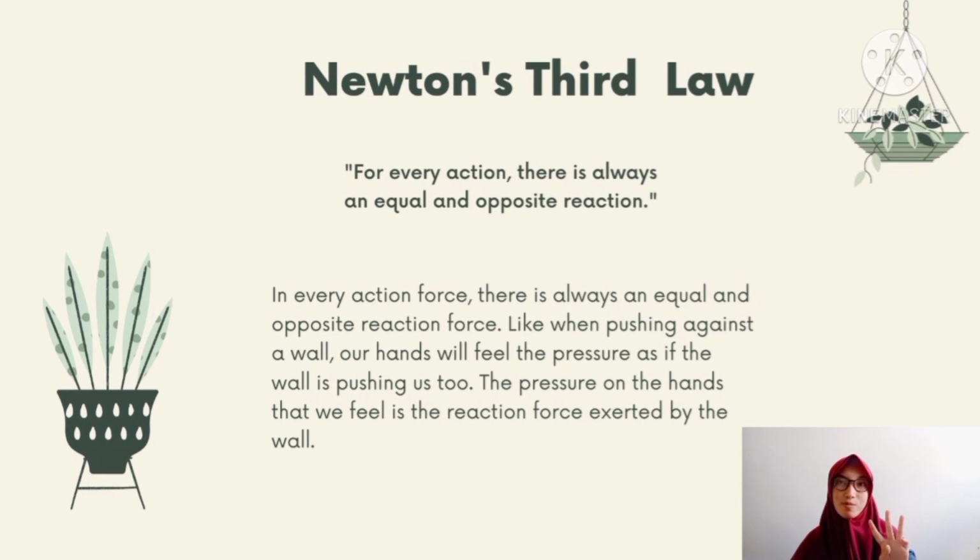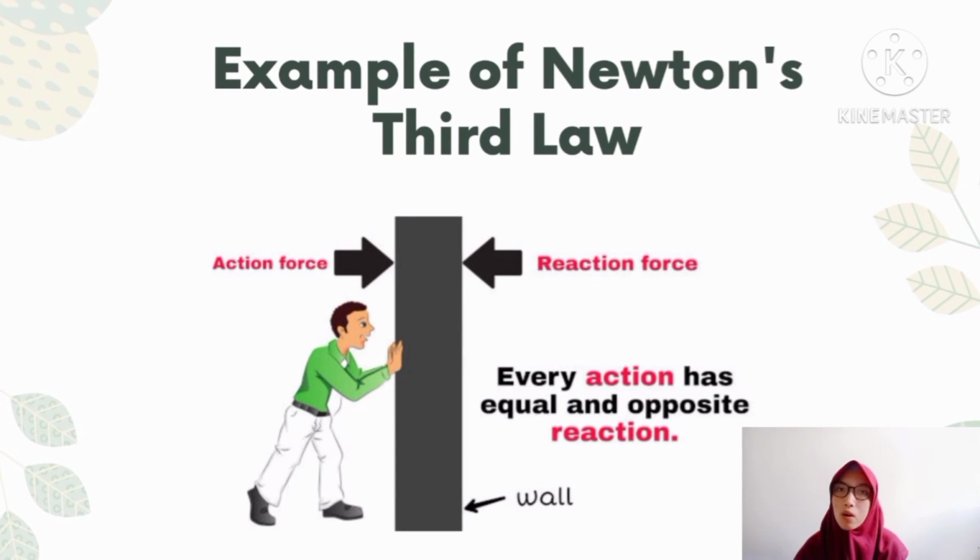Newton's third law. In every action force, there is always an equal and opposite reaction force. Suppose you push on a wall. According to Newton's third law of motion, forces always act in equal but opposite pairs. Another way of saying this is for every action, there is an equal but opposite reaction. This means when you push on a wall, the wall pushes back on you with a force equal in strength to the force you exert.